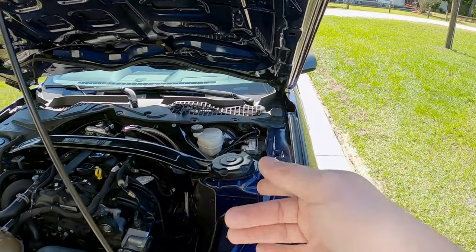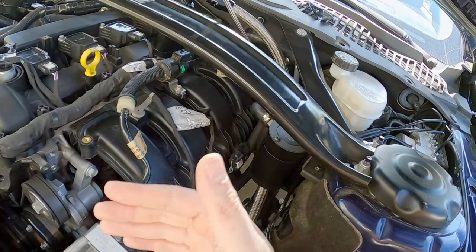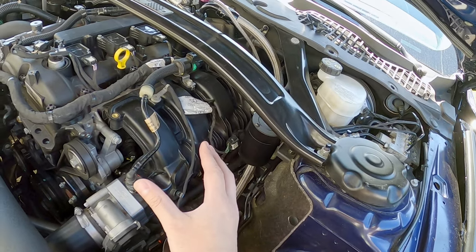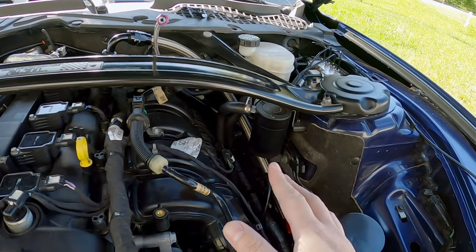There is one very last piece of the puzzle here, and it's a very important piece to make all of this work. And it is somewhere on a cargo ship, I'm sure, making its way from Taiwan. Obviously, I need to get a boost reference line from somewhere around here, to go through the firewall to the MAP sensor on the controller. There are no factory boost lines to tap into on an EcoBoost Mustang that are over here. I don't want to use anything over there. I want to take it from the manifold, which means buying more stuff and waiting, but ultimately the better thing to do is to get an adapter.